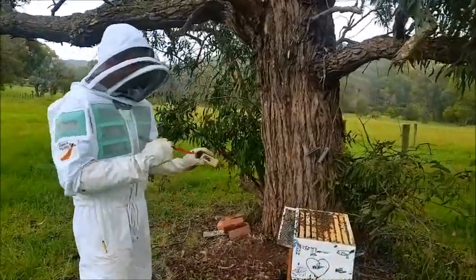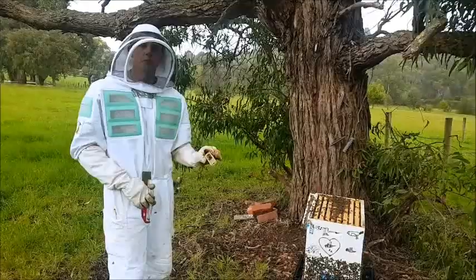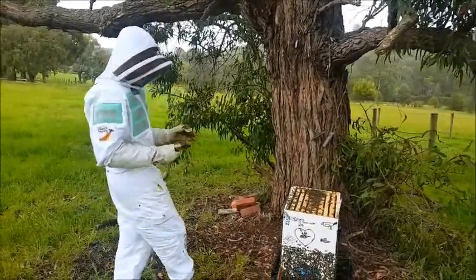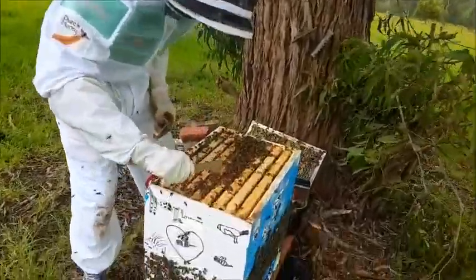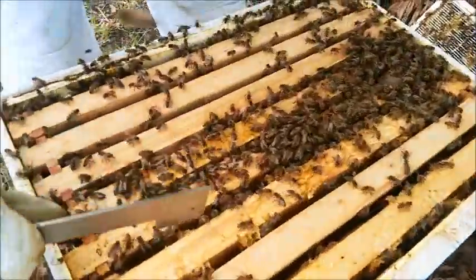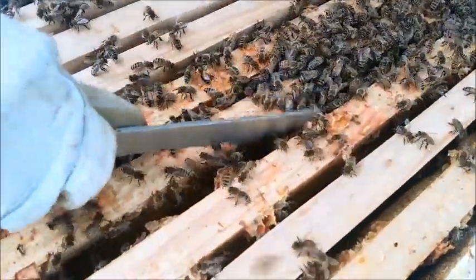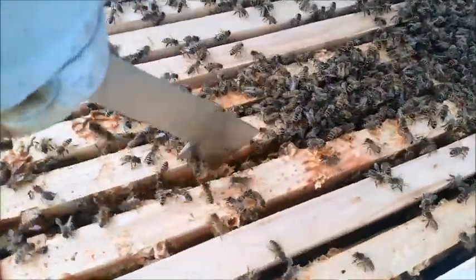And what that'll allow is for her pheromones to move through the hive, so she's got a higher chance of being accepted. There's always a chance this doesn't work, always, but usually it's pretty good. How I'm going to do it is I'm going to pick a couple of frames up the top here. I'm going to pick two frames that actually have drawn out foundation. I'm just moving them apart a little bit, you can see that. Might even just tidy up a few little bits of the edge.